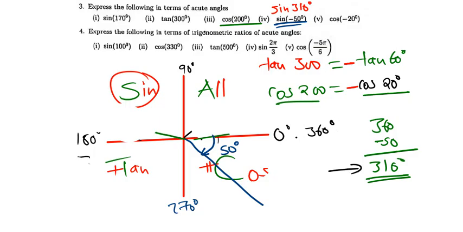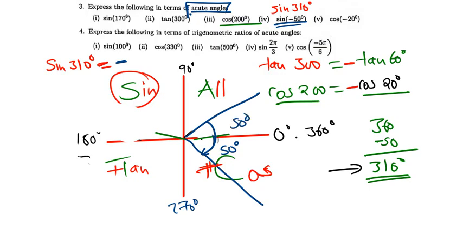Now 310, what angle do we have? We've got sine there, so sine 310. Now is sine positive or negative in the fourth quadrant? It's of course negative, because only cosine is positive there. All students take calculus. Cosine is positive, so sine should be negative. Okay, now don't forget that we need to find the acute angle. So the angle we are making with the x-axis is 50. So if we go back in the first quadrant as well, it's going to be 50.